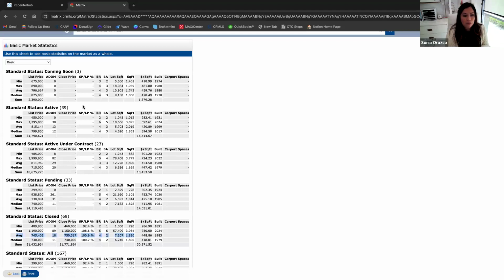So you have 56 properties that are in pending status. So, and if you look at the average price already is 811 for active under contract and 730 under pending. So look at the difference there. But if you were to average those two, what does that tell us about next month? That this is going to be even higher.